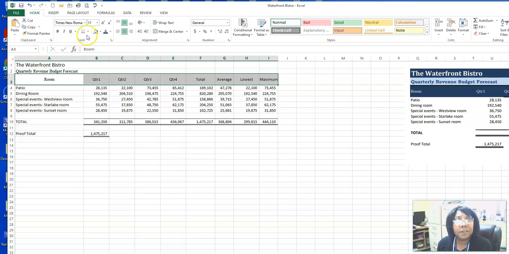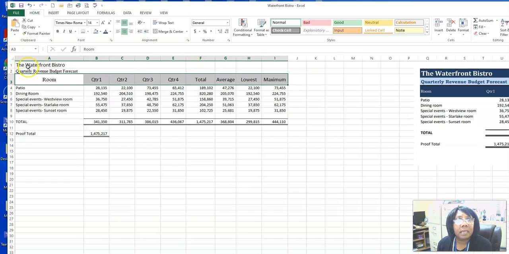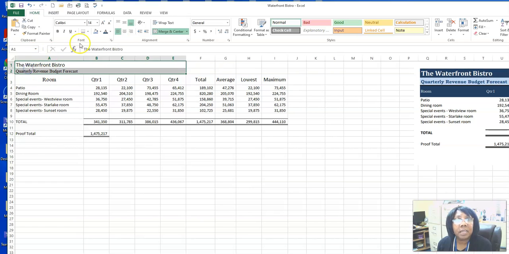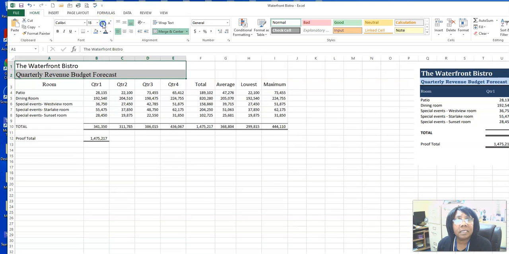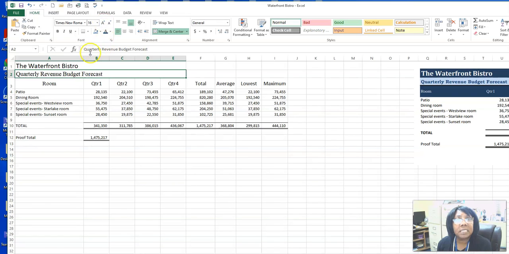We're also going to change the font size. So I'm going to go to the font group, this grow button, and just grow it up like that. It might mean you have to come in now and widen your column, and so you can do so. I'm also going to highlight this range, and I'm going to grow this a little bit. Okay. I may not want to grow this as much as I've grown the title. I'll give this one 16, and for this one I'm going to give 22.